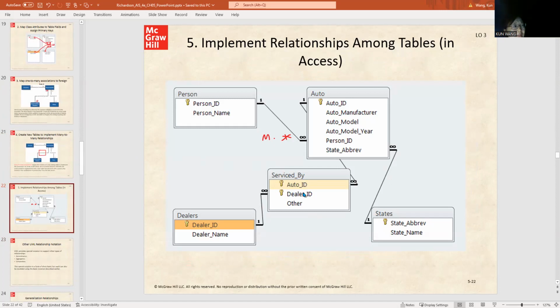Okay, after analyzing the relationships, once you implement in the Access. So when we move on to the Access practice, you will see we can do this very simple. Okay, so you can link the tables. But initially we talk about we have 4 entities: person, dealer, auto, and states. But now is coming something in the between.